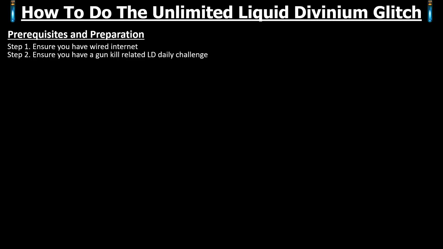So once you have those two things, what you're going to do is simply go into a game and get most of your kills, but not all of them. I'm going to use the pistol as the example. Let's say my challenge is get 100 kills with a pistol, and the reward is a Liquid Divinium. You're going to go into the game and get 99 out of 100 kills, and you're going to leave that last kill. Do not complete the challenge, or you'll have to wait for a new one, okay? And then you're just going to end the round, and you're going to close app, right?